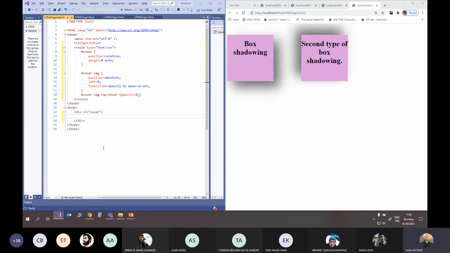Then here I'm going to use image with class bottom, and then I will have source 3.jpg, and alternative text is, let's say, 3.